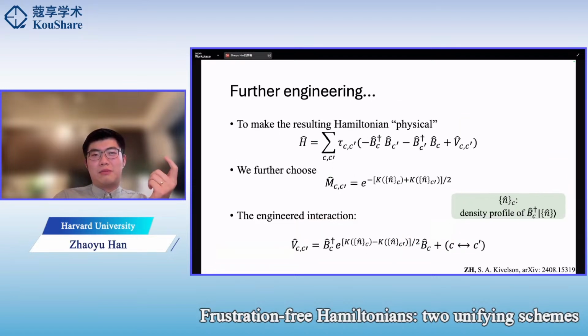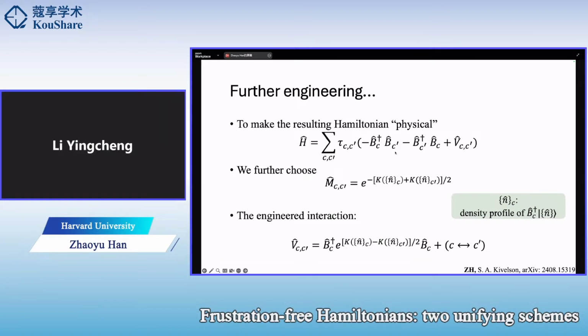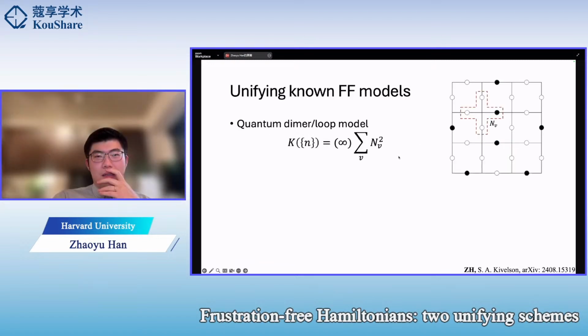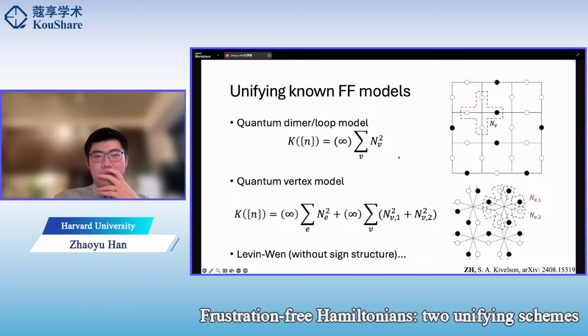But the first part is much harder, like how to smartly engineer M such that your resulting Hamiltonian is physical. That depends on a lot of things. That depends on how you define as physical. So, I mean, even our definition is probably not physical for some experimental setup, right? I'm just giving you an example to show that this is possible. I see. Thank you. Okay, so that's the first general method.